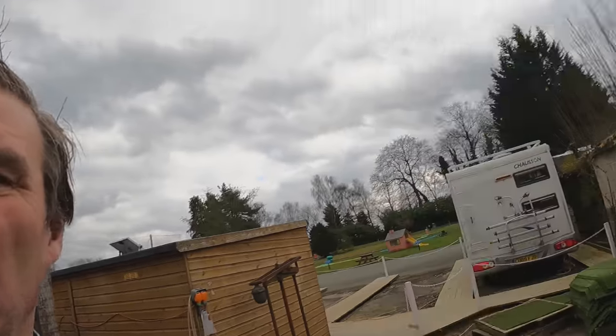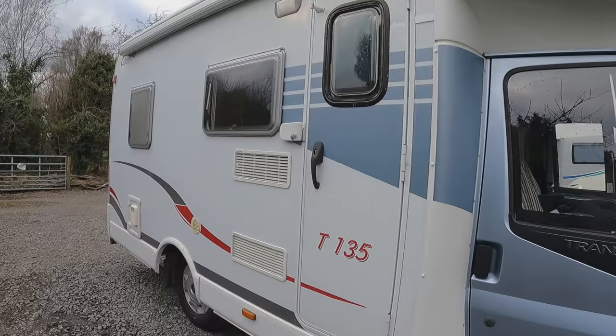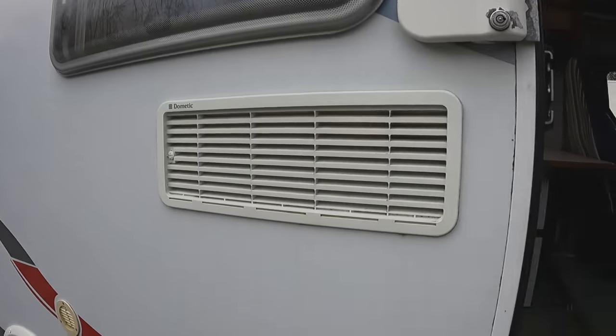Right, so that's the last one of the three done now. So I think it's going to rain. So it's come up really well. So I'll show you inside the Corrado. So let's have a look.